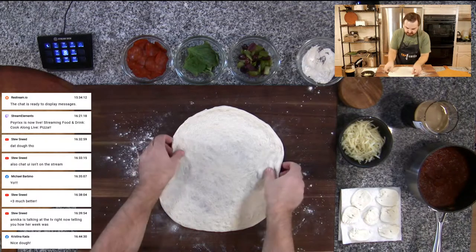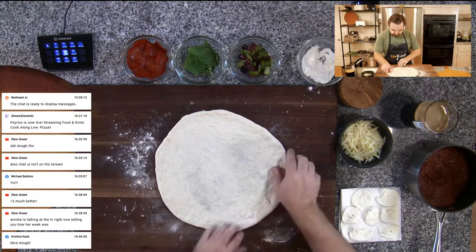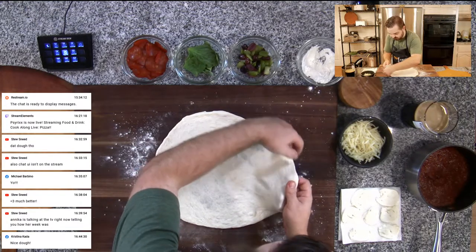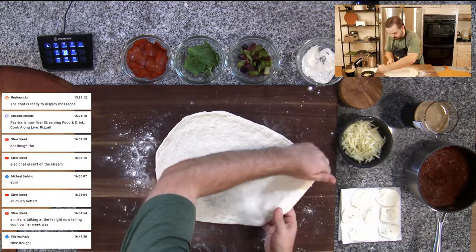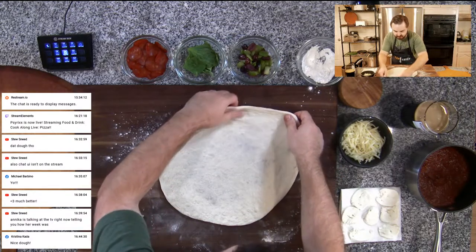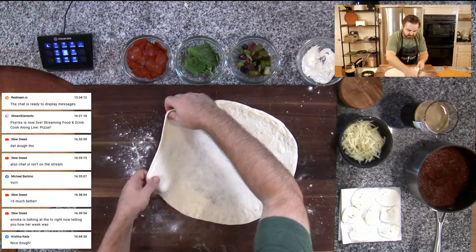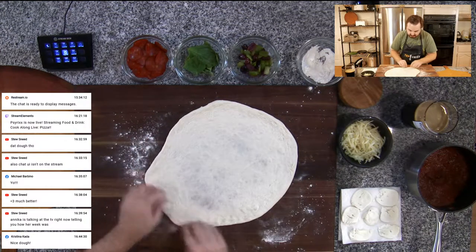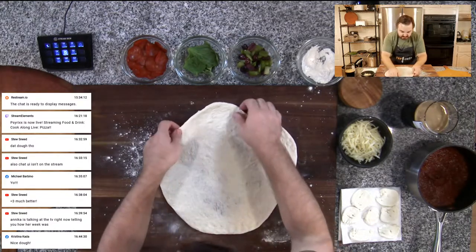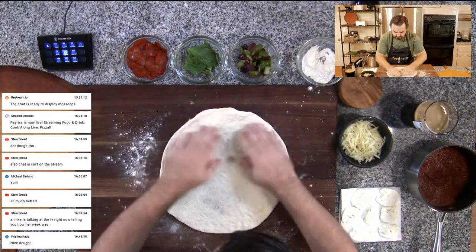Cool. So that's a good sized piece of pizza. Nice little circle. Probably stretch out a bit more on this side. And I was talking about the dough relaxing versus being a little bit too elastic if you don't let it rest long enough. The dough is still going to shrink a little bit. This just makes it a lot easier when you let it have a chance to relax. All right.